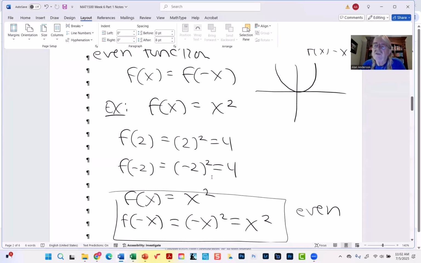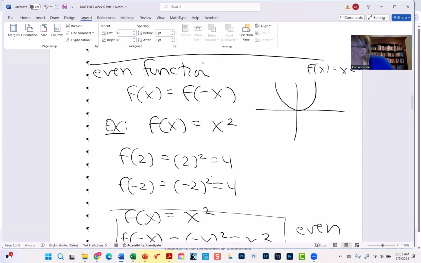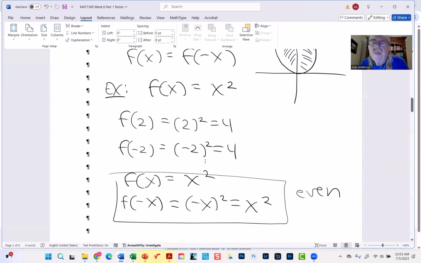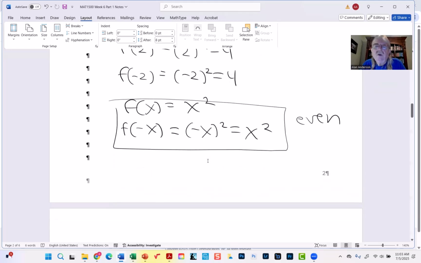And when you have an even function, by the way, in terms of the graphs, there's going to be symmetry from the left to the right. In other words, if you can see here, the left and the right-hand side of the vertical axis are identical to each other. This is a characteristic of an even function. Also, only the functions where the leading term has an even exponent might be even functions. In other words, y equals x to the third power, for example, can't be even because the leading term has an odd exponent. What about odd?